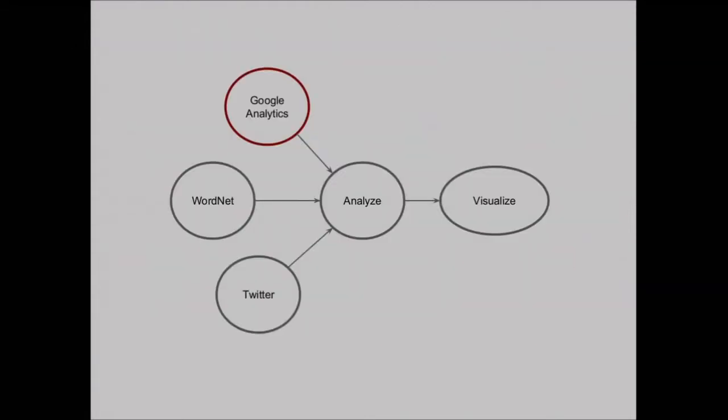So the first thing we will do is we will have the automated workflow, the programs we will build. We'll go out to Google Analytics. It will access the keywords from Google Analytics, and we'll do some analysis on it. And we'll pick out the 20 most used keywords that Google Analytics gives us. The next thing we will do is for each of these top 20 keywords, we will go out to WordNet. Again, it's a lexical database. And for each of the 20 Google keywords, we will then get synonyms from WordNet.